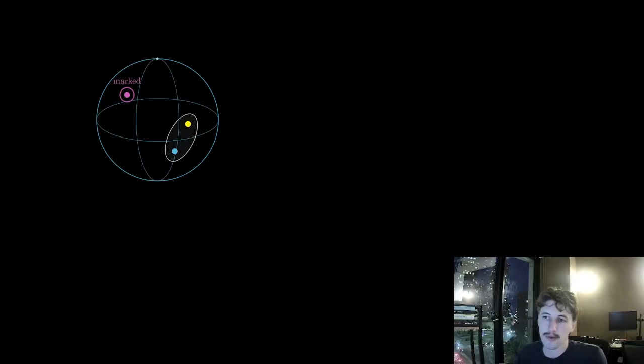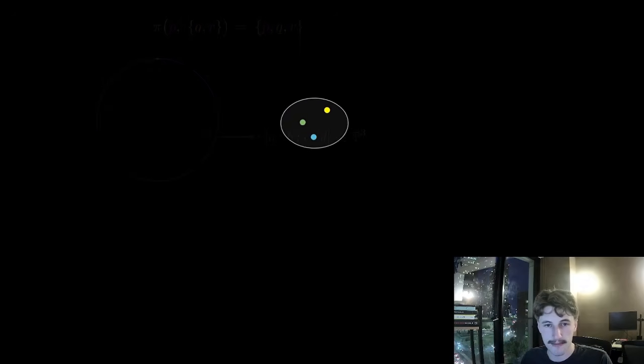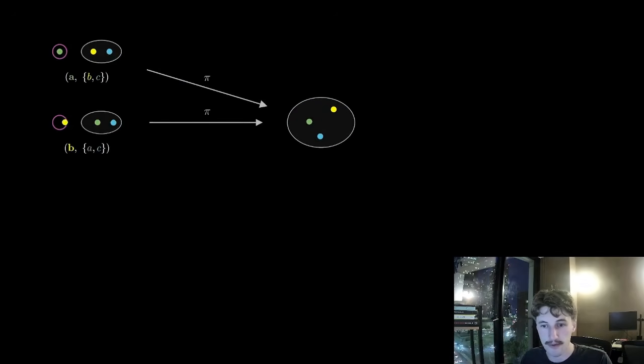So let's look at a particular transformation where the source space has a bag of 2 numbers and a bag of 1 number. So we'll call the bag of 2 numbers Q and R, and the separate singular number bag a marked point P. So then we apply a pi transformation to these bags, and it merges them into one singular bag of 3 numbers, which sits in the target space. So this output corresponds to a point in P3 space, the space where it measures 4 coefficient ratios.